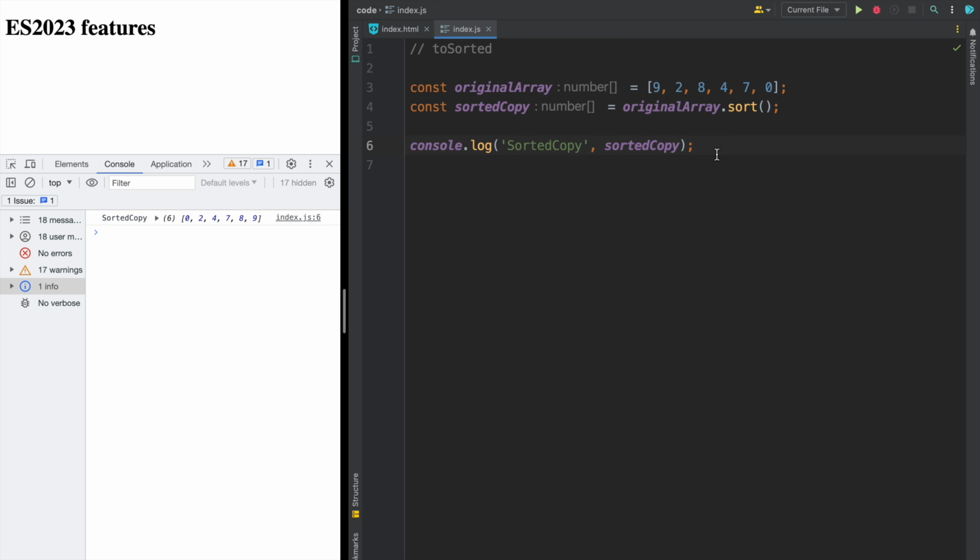But we have a problem in our code, because let's log our original array. So original.